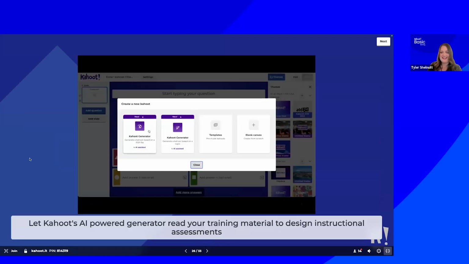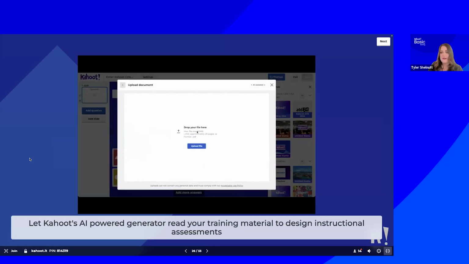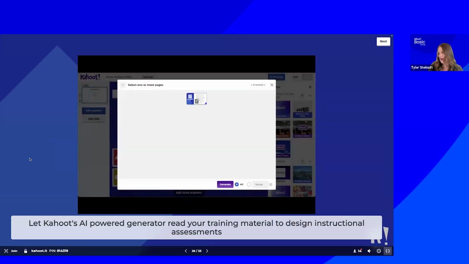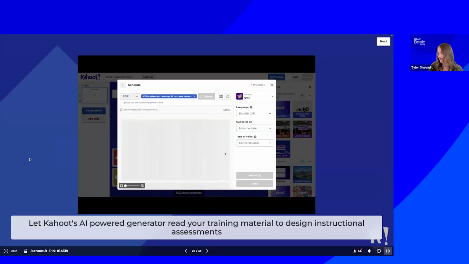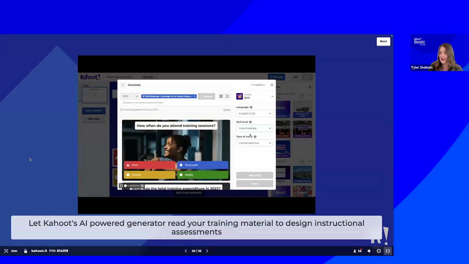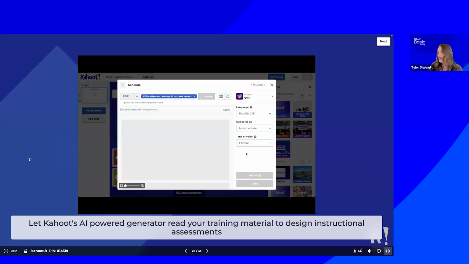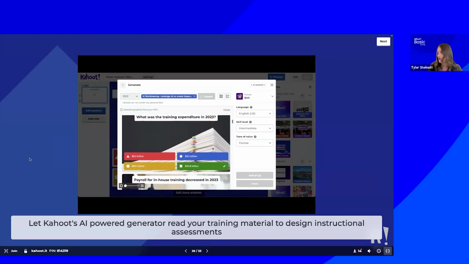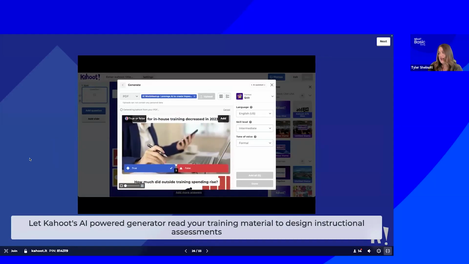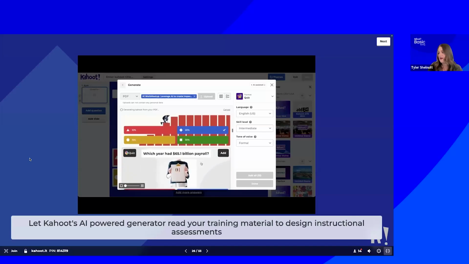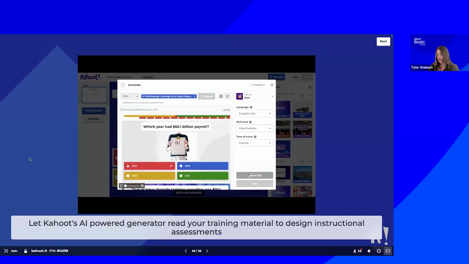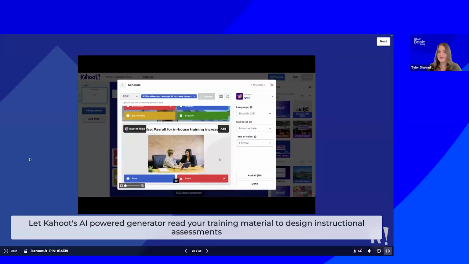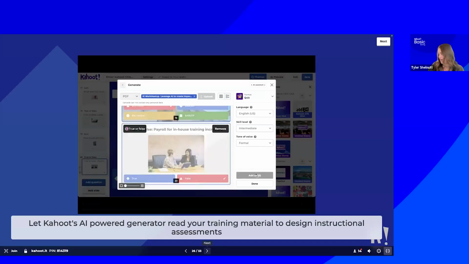And I will show you exactly how to do this during our live demo with our topic to Kahoot generate. But for this video, it'll show you how to do a PDF. Simply select your PDF, and then you're able to go through the different settings to really customize the Kahoot that's generated for you. Great way to start from scratch. You can choose to add all of the questions and slides or go through them individually and add just the ones that you think you'll need. It's a wonderful, wonderful time saver there.